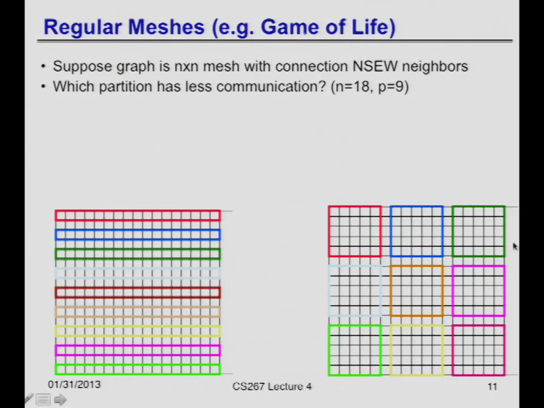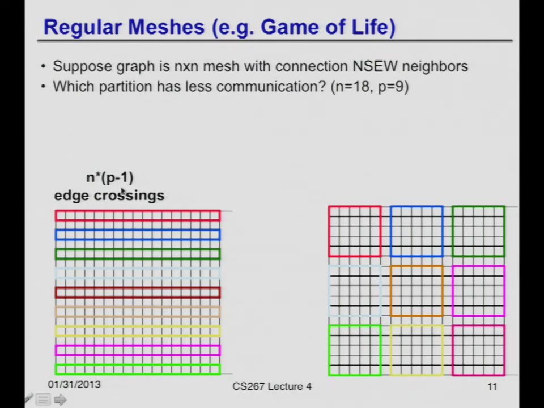So what I want to do is ask, because they're both load balanced, they don't disagree there, everybody has an equal amount of work to do, I'm going to compare them based on how much they have to communicate. How many messages have to go from the red processor to the blue processor in order to update his values? So what I'm going to do now is observe that I can count that by just counting the number of edge crossings. How many edges connect one color to a different color? Because every one of those edges represents a word of data that has to move. So all I'm going to do is count the number of edge crossings between different colors. And it's pretty easy to do.